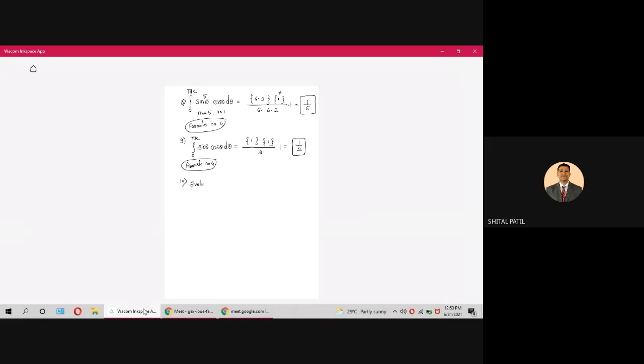Okay, next, evaluate. You can write this as example number 1 also, no problem. Now we understood the formulas. We want to solve a few examples depending upon these formulas. Integral from 0 to 2a of x times the square root of 2ax minus x square dx. Solution. I equal to, I is the required integral. x as it is. What can we take common from the square root? Root x.